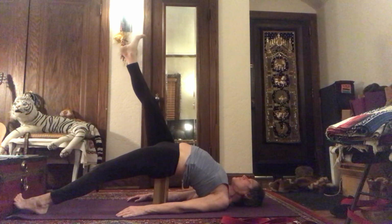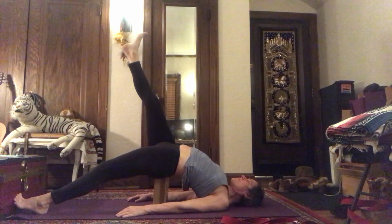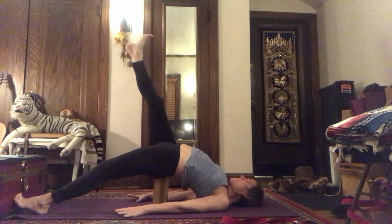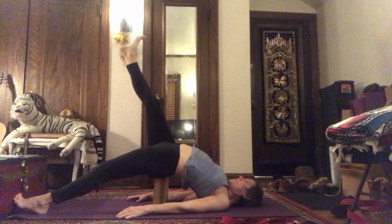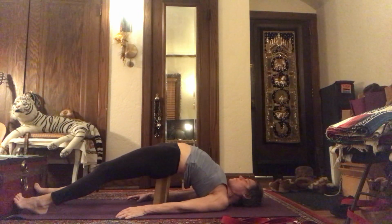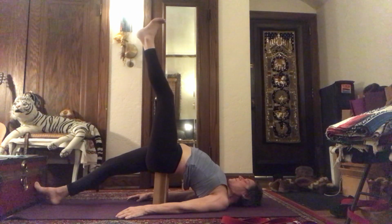Dome the chest. Let the chin float, but move the chest toward the head without blocking the throat. And if you can, extend the right leg straight to the wall. If you need to bend the knee and then extend it to the wall, you can do that. Then reset, grounding both feet to the wall, and pressing the right ball mound, big toe mound. Take the left leg in and up. Ekapada Setubandha Sarvangasana.